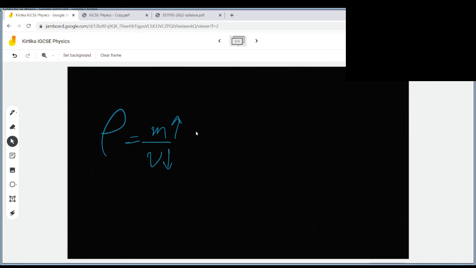Okay, so rho is equal to mass per volume. Mass is equal to rho into V. And V is equal to m by rho. Is that what you're saying? Yeah, so just give me the formulas. Okay, yeah, perfect. It's just a rearrangement of the first equation. First, I made rho the subject, then I made m the subject, and then I made V the subject.